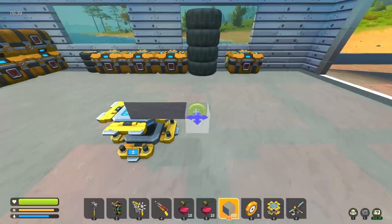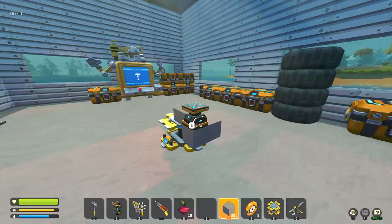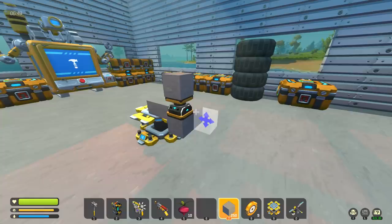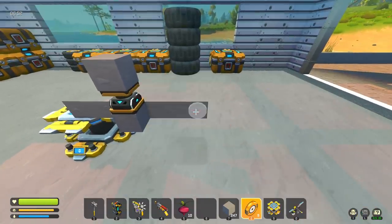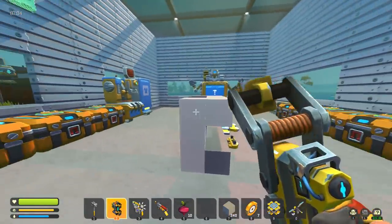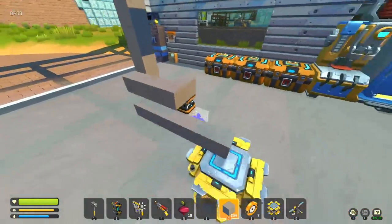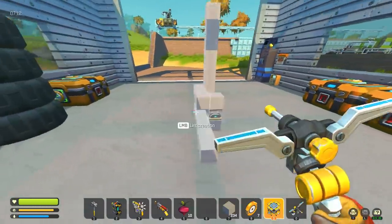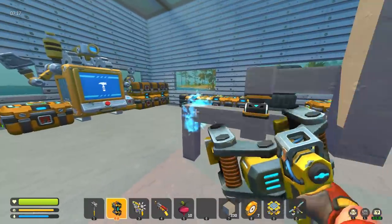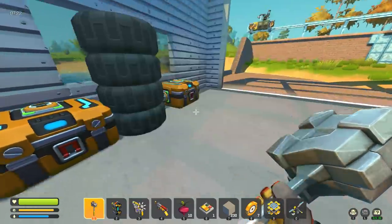We're going to put a piston piece that attaches to another piece, and then this piece attaches to some other thingy that pivots — yeah, we put a piece there, attach that to this, this to that, and then this piece goes up like this. This might look weird but I think this works. If we weld this whole thing up as an example, I want to have six of these because we have six drill bits. Do we have a switch? Perfect.